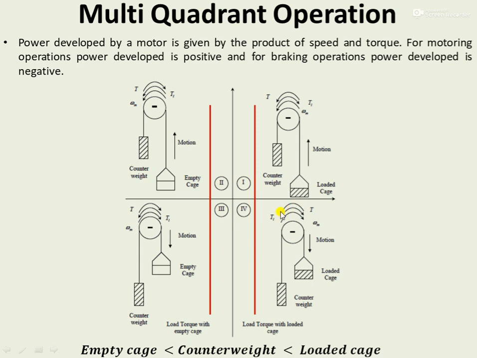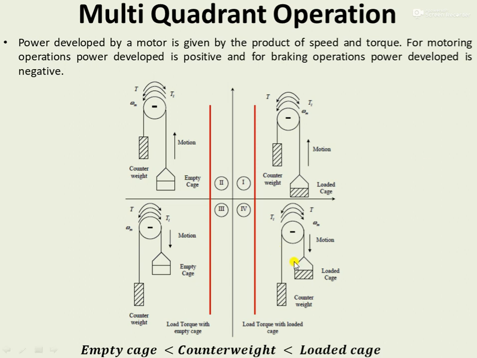So in this case, the motor developed torque is in anti-clockwise direction. Therefore, the load torque will be in clockwise direction. From the conventions of this fourth quadrant also, you can say that the operation is of reverse braking mode, because if you see in this fourth quadrant, the torque direction is positive and the speed direction is negative. Therefore, the power developed will be of negative polarity, which clearly indicates that the energy conversion is from mechanical to electrical one, that is braking operation.